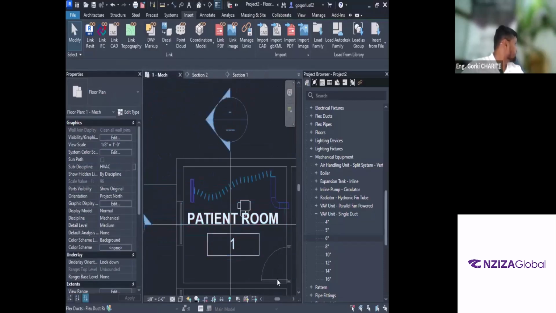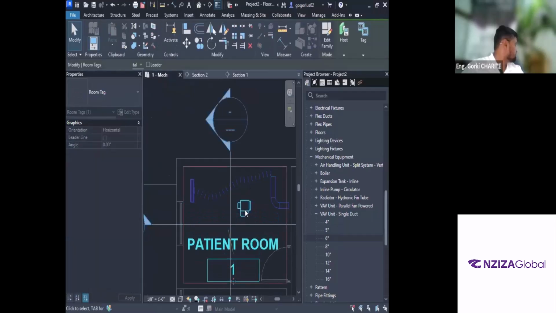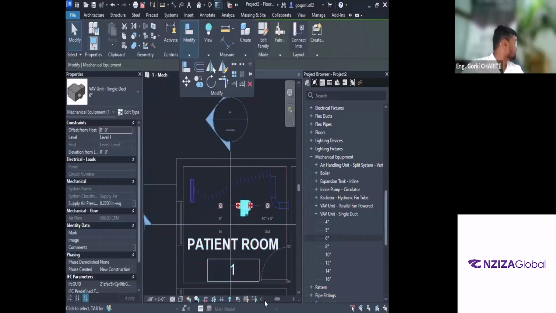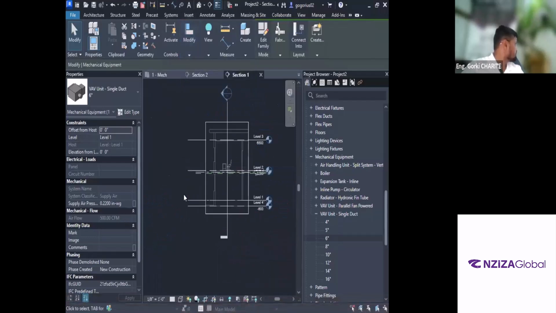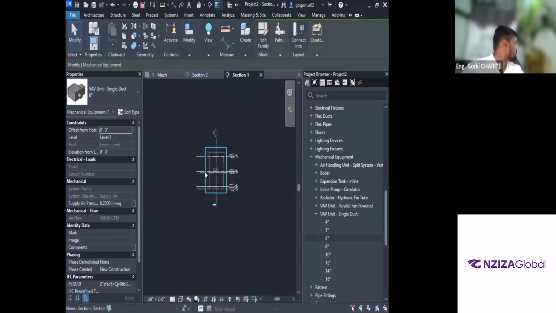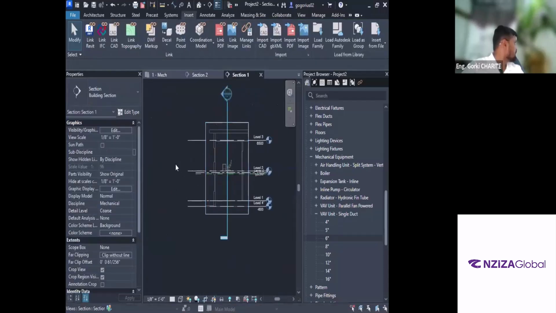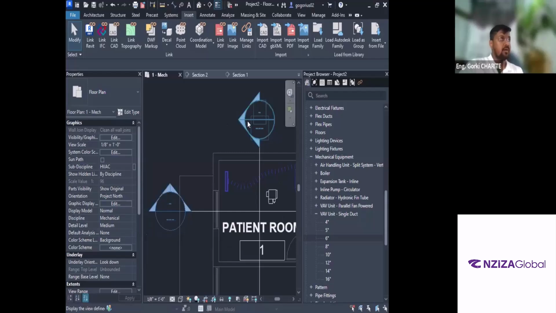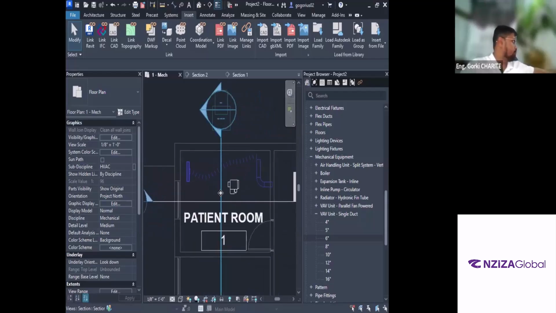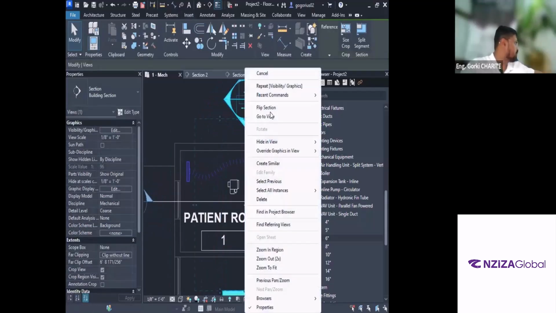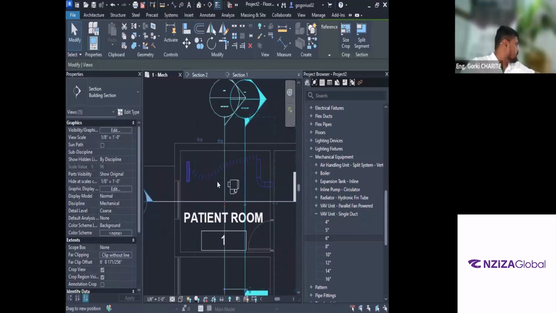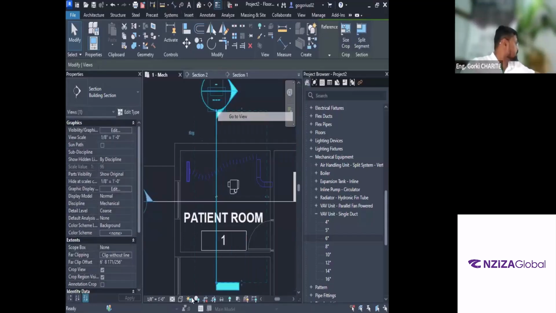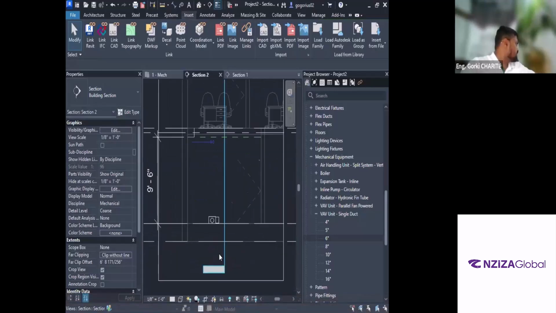Where did it go? Okay, let me teach you one more tool that is called the 3D section. For some reason, I'm not able to identify the VAV box from both of the sections. I'm not sure why this is.